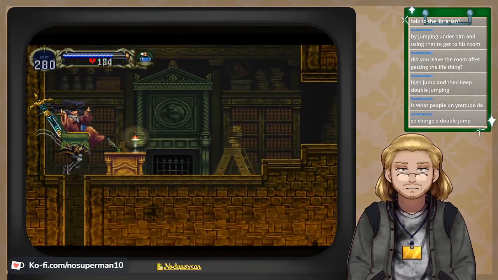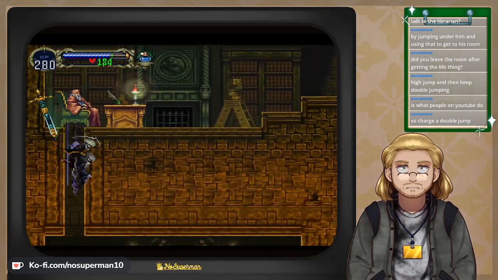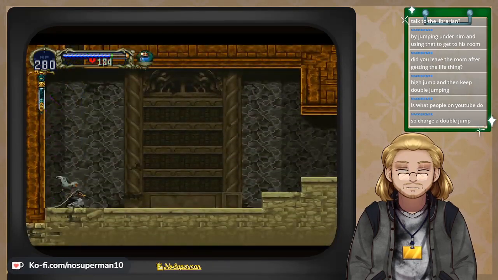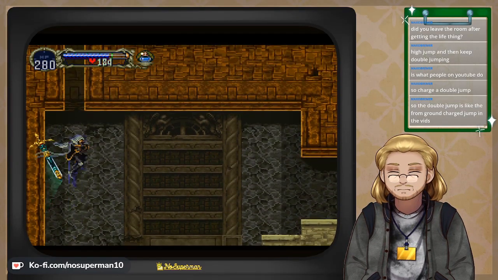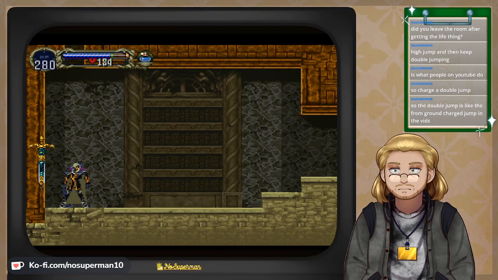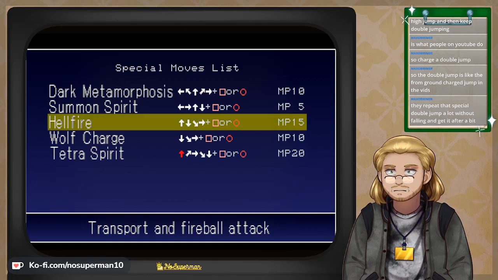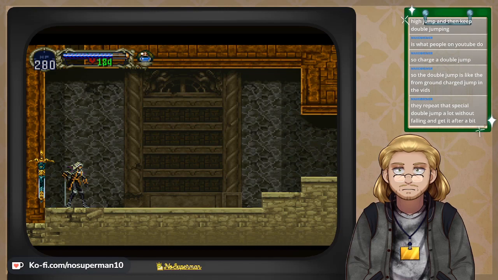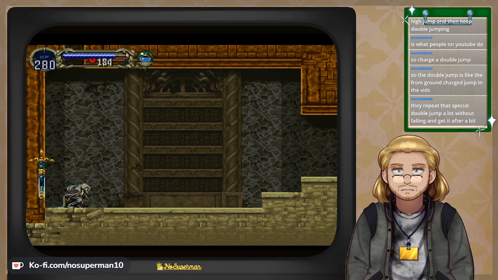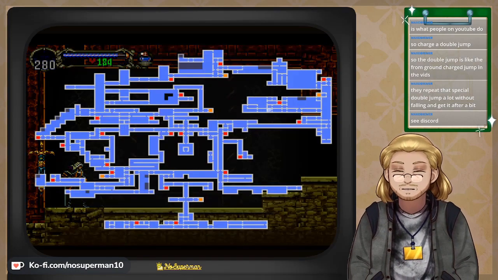It does not seem to be doing anything. Maybe you need to do that. Double jump is like the... From the ground charged... What are you talking about, charge jump? What? See Discord. Okay, I need to see this. I have got no idea what you're on about.